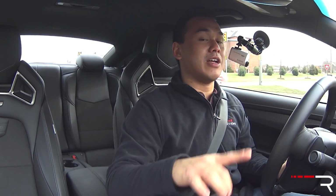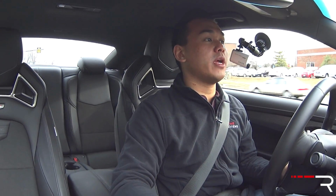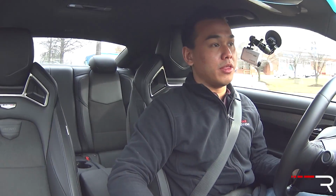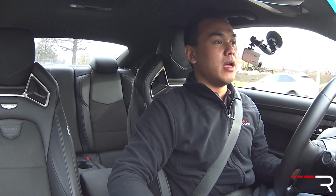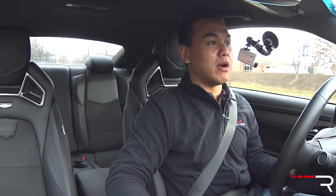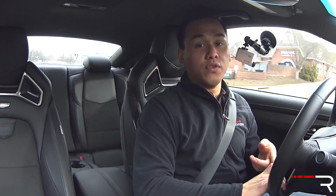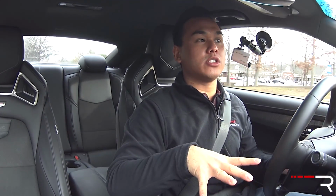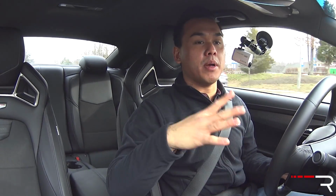carbon ceramic brake option. Now, this car isn't available with those carbon ceramic brakes, but honestly, the car stops shorter than both the BMW and the Mercedes if you're going to compare it versus 60 to 0 miles an hour. So the brakes are strong. They feel fade-free to me. And honestly, Cadillac has very little tweaking to do. If they can give us a little bit of a nicer interior, step up a little bit of the technology.